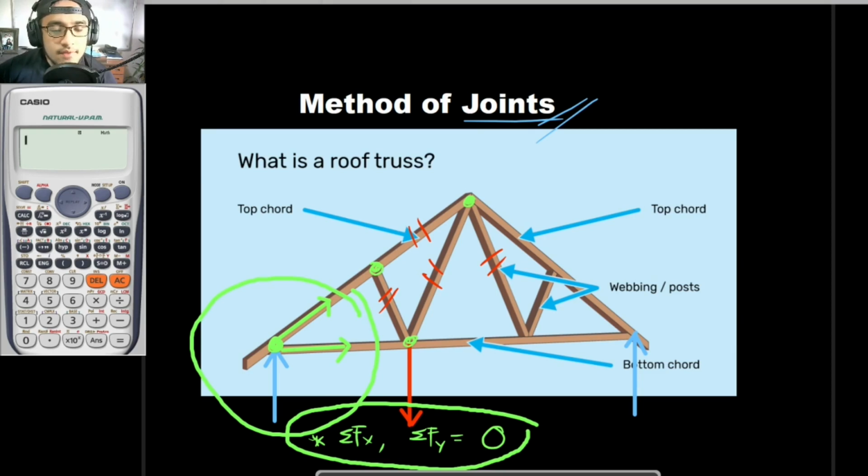By the way guys, if you are to convert a certain member into forces, it is better for us to assume that it is under tension. And if our answer would be negative, then it implies that our assumption is wrong. So if our assumption is wrong, it means that that bar force is to be in compression.